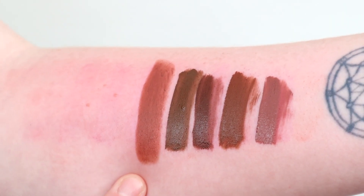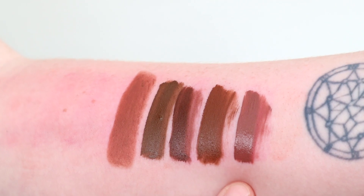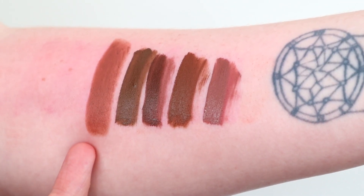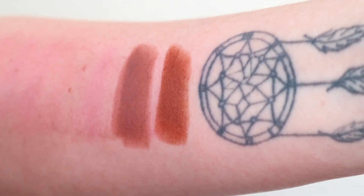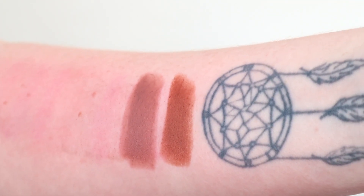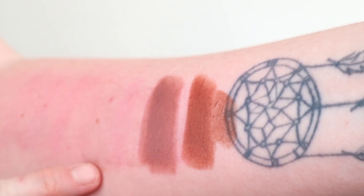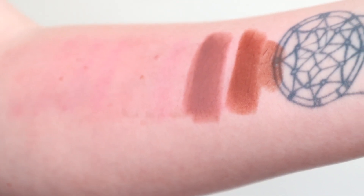So this is the shade I'm Daddy in the Velvet Trap. This is Tasty, Dominatrix, Top Shelf and Family Jewels. Just in my collection, these are the closest things. I actually think Family Jewels is the closest but it's still not bang on — that's way more brown undertone and that's a little bit more of a Morvy Pink undertone. In that last shot I think I got Man Down and I'm Daddy mixed up. That's Man Down and that's I'm Daddy. This still isn't anything that I own — it'd probably be closest to Top Shelf because it has that grey undertone.